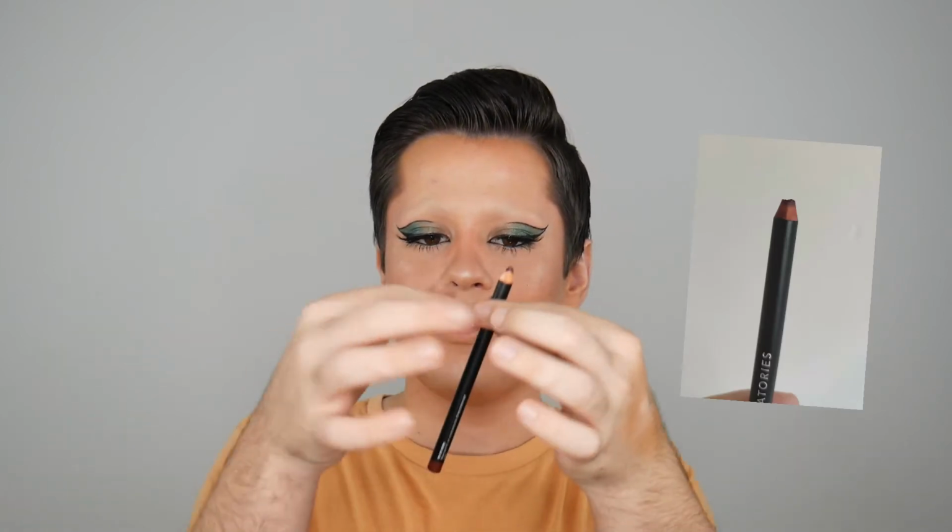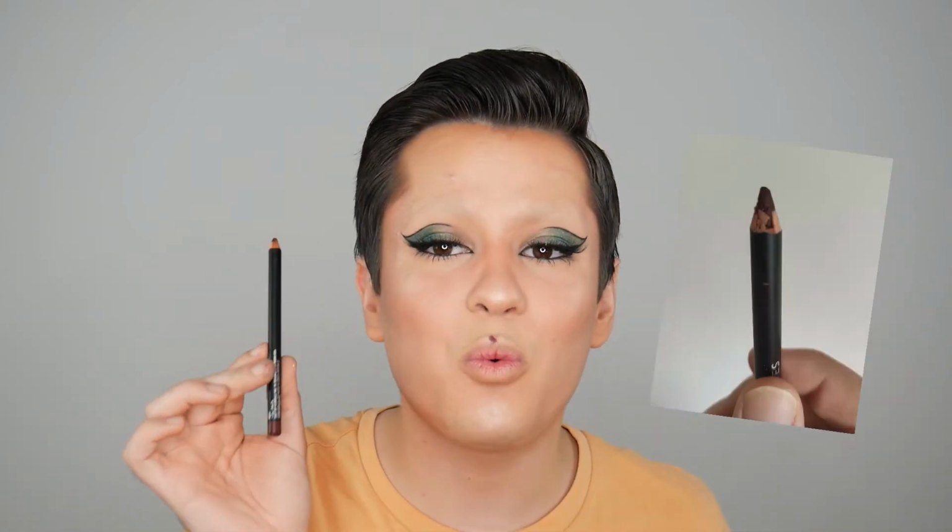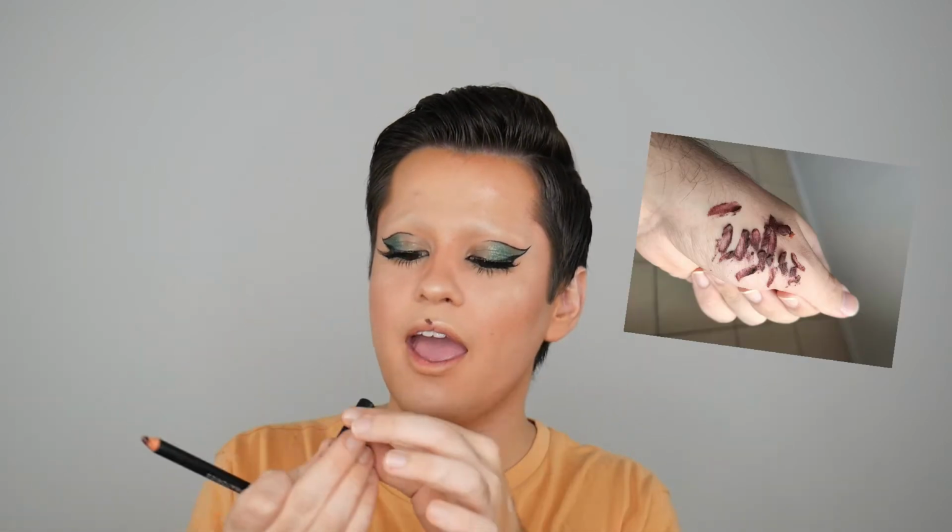And the big issues with the order came with this lip liner. When this lip liner came, it was completely melted. I opened it and there was no tip, there was no liner, it was completely melted. There was melted lip liner all over the pencil. It's really not that long anymore because I had to sharpen it twice to actually get a tip on it that wouldn't break off. Additionally, this whole cap, I had to literally go in with this little scoopy thing. I scooped so much product out of this inside cap.